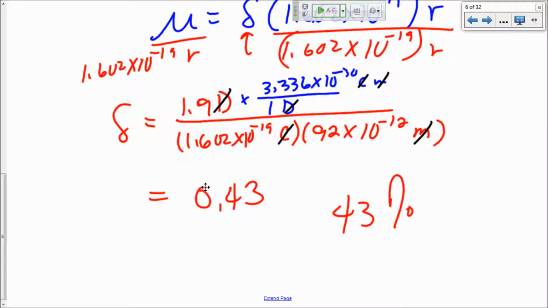You might say that a net transfer of one electron from one atom to another is 100% ionic. But because the electron transfer is not complete, we say we have a polar covalent bond, which is only 43%. The electron is only 43% transferred from one to the other. So that's how you get a polar bond.